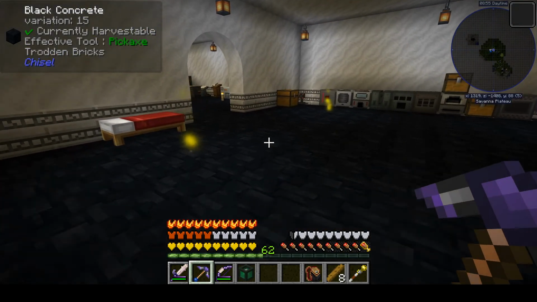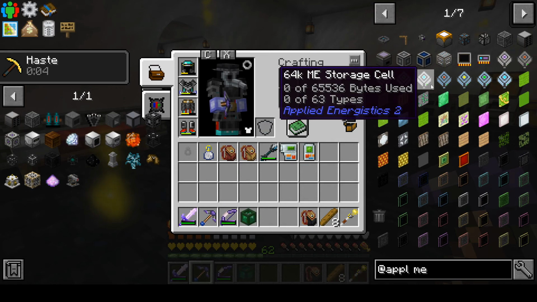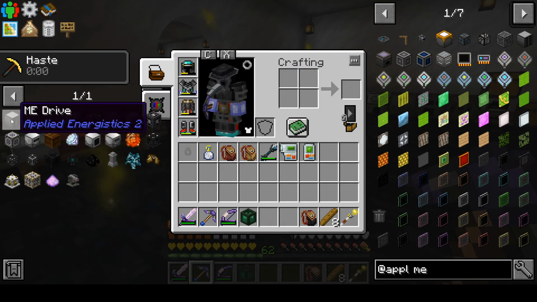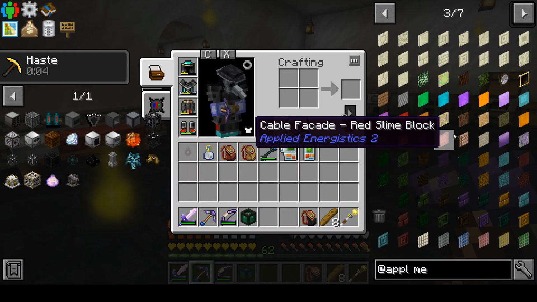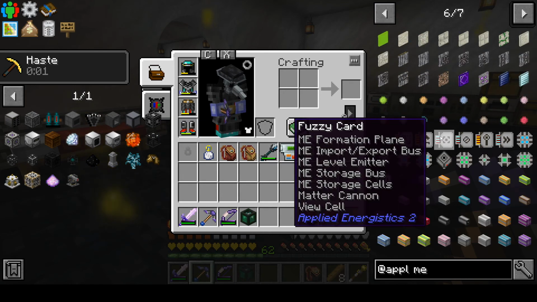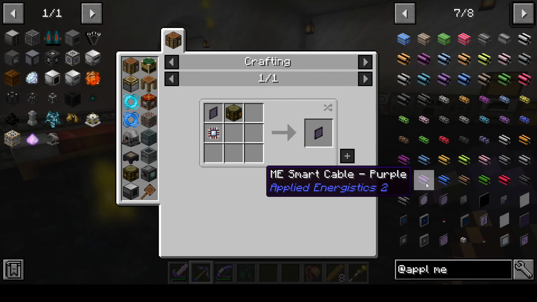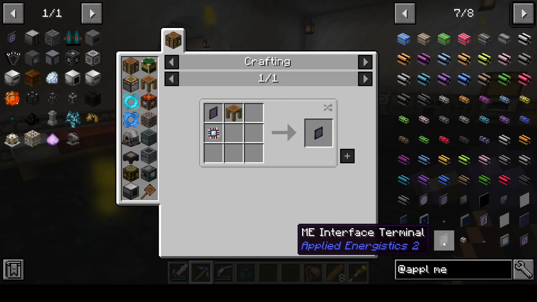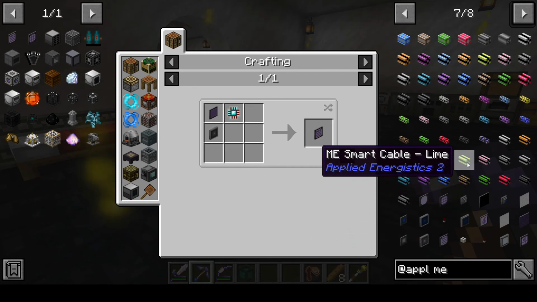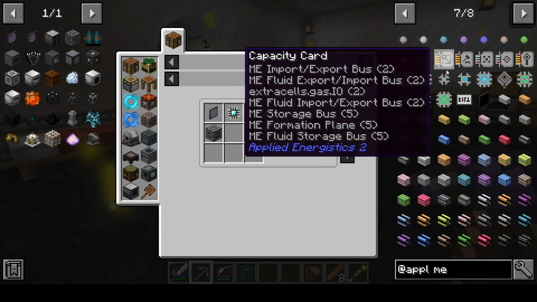Alright, so I'm going to pause here. We need to make some of this junk. We need to make ME storage, storage cells and storage to put in them, and then a drive to put the storage cells in. We need to make a controller. We need to make some panels that we can access it with. So we're going to make some of these panels here. We're going to need that. And we'll eventually need a crafting interface and an ME interface and all the good stuff. And if I can, I'm going to go ahead and make a wireless access to it.